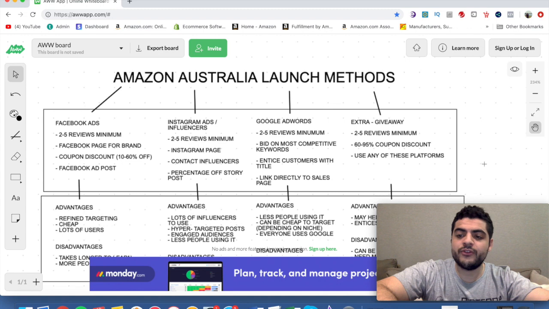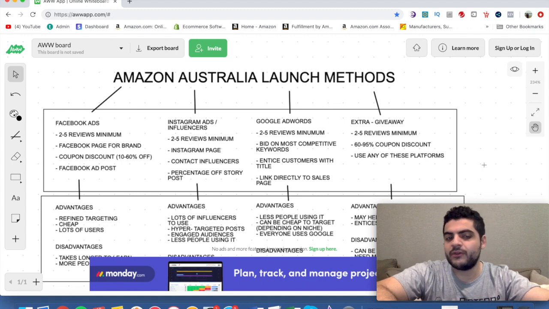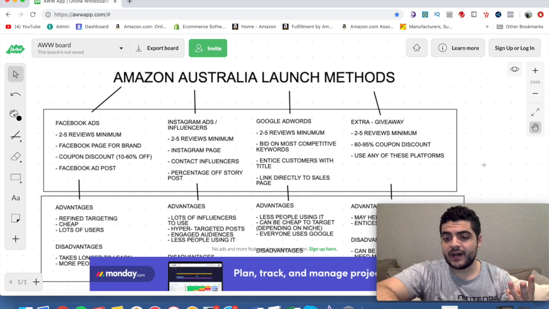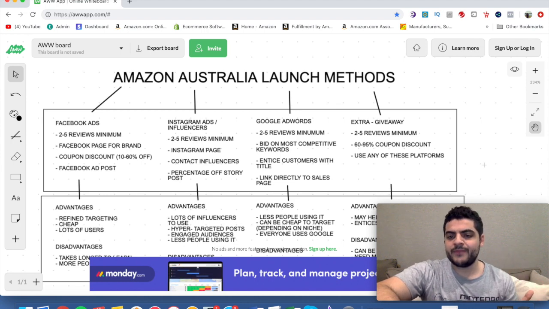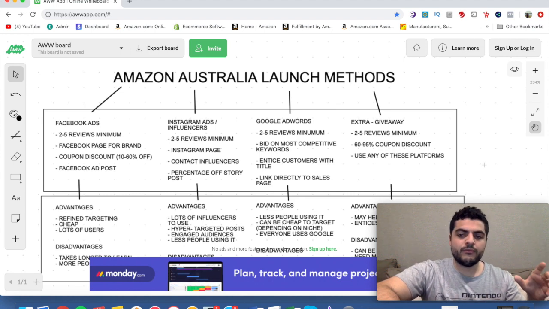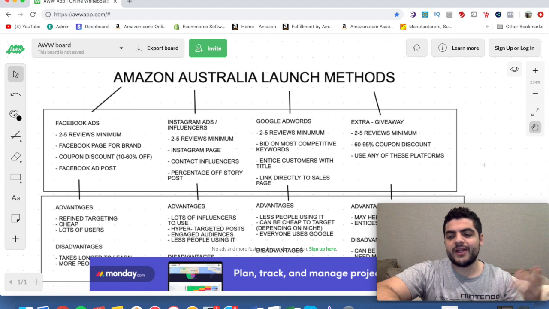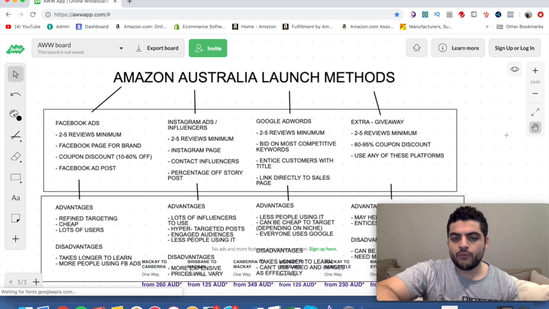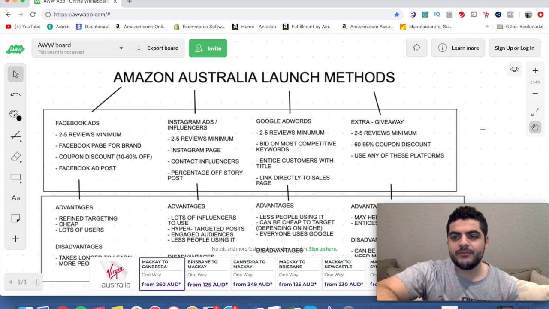We'll get into the advantages and disadvantages real quick. So it can help you decide on what would be the best way for you, because it all depends on how many units you have, what your budget is, who you're trying to target, just all these things that factor in. You can do all of these at once if you want. Otherwise, you obviously have to spend money on ads. There's no way around it. You usually have to spend money on advertisement unless your product is so good that it doesn't need ads. But there aren't too many products out there that are like that unless you're creating something yourself from scratch. So you will need at least one of these types of advertisements, in my opinion.